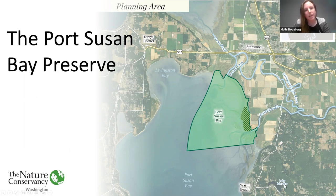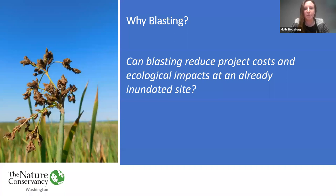The site currently lacks connectivity to the Stilaguamish River at the south, and connection to the bay is also limited. Due to compaction from agricultural activities, the channels are not expected to develop in the estuary for 80 years if we don't intervene. That's why TNC has been pursuing funding and permitting for a second phase of restoration to increase freshwater flow and salmon access by removing old dike impediments, creating distributary channels from the river, and carving channels to increase fish habitat.